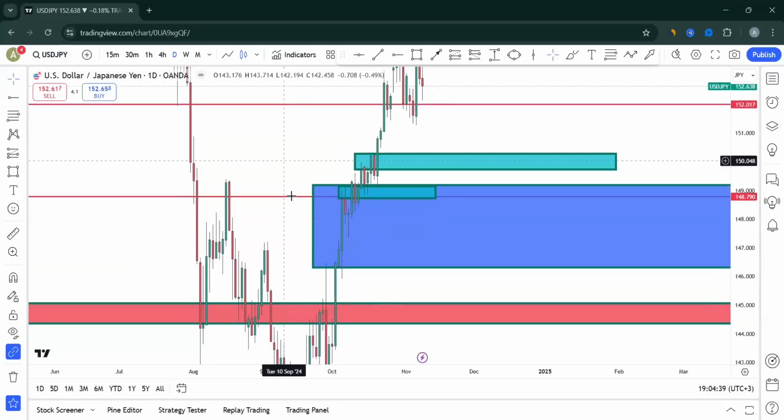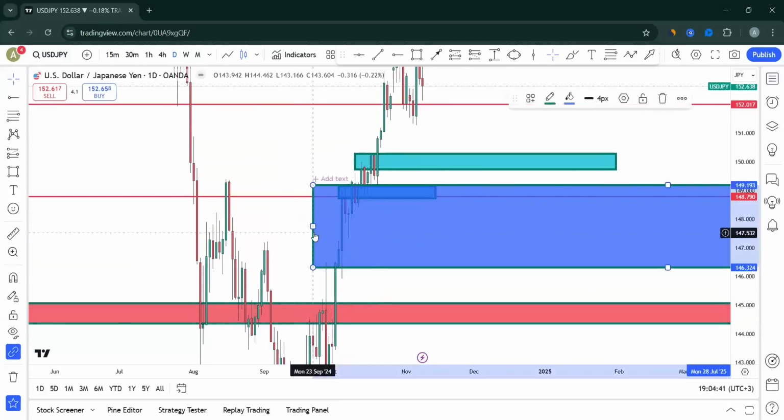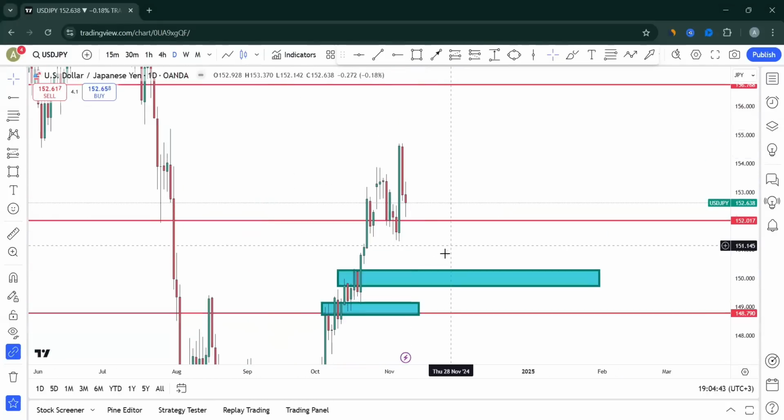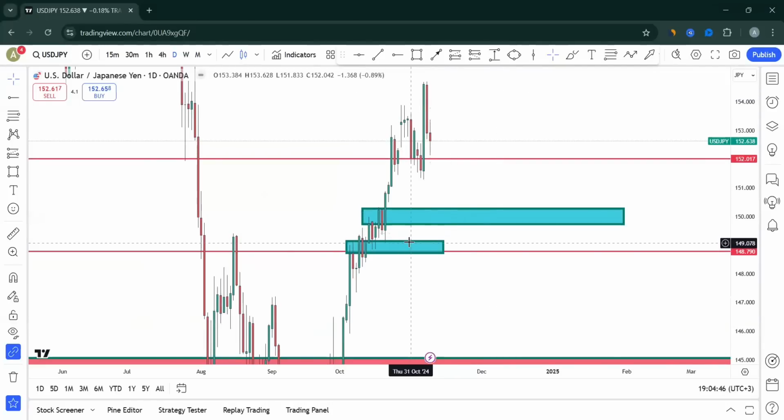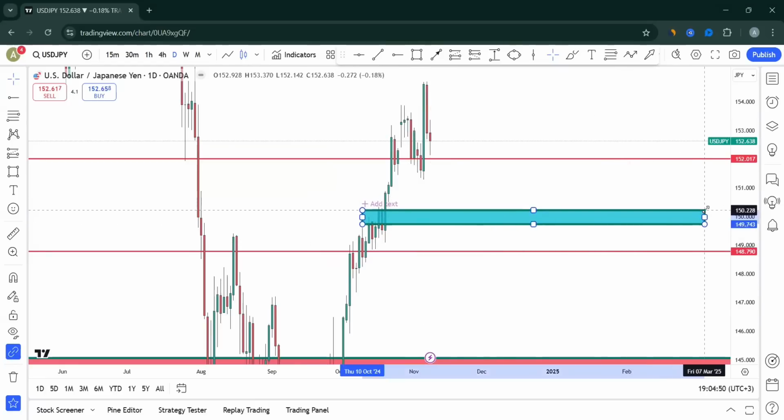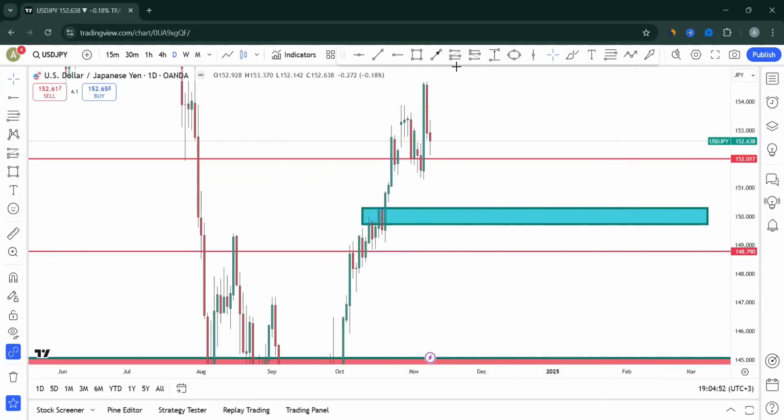So if this box is so big for you, we shall be interested in the price coming back to test this level. Let me also delete this because it was tested. So we do have an untested level, which is this one here. Now, if price doesn't give us a change of trend here, to take a buy up to that red level, it will have to stretch lower here to kick out people, then it pushes higher.